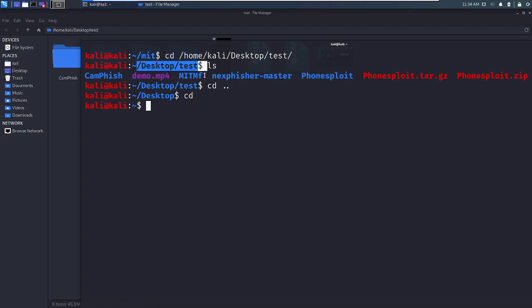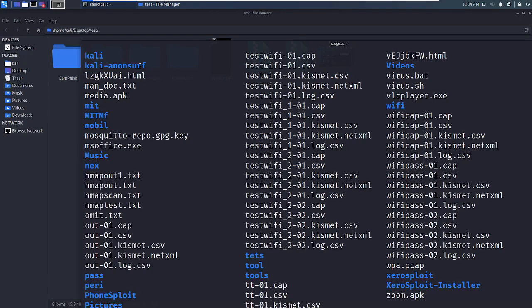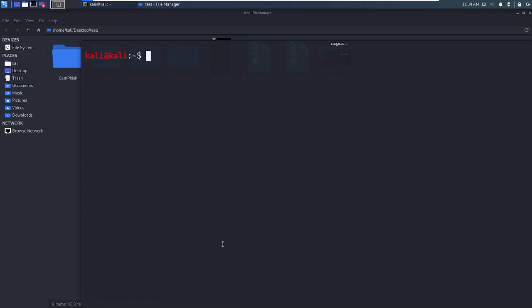We're working with this directory, or else you can move to another location too. For example, this one, Kali. So cd and put the folder name, the path you want to navigate to with the cd command.